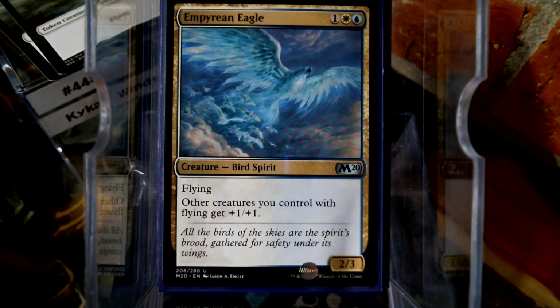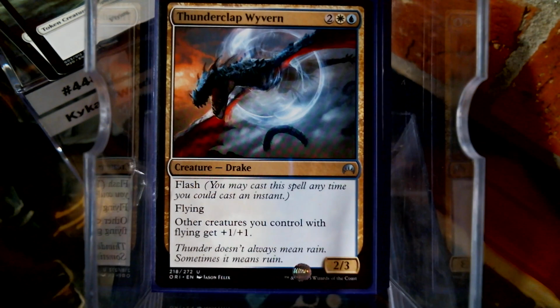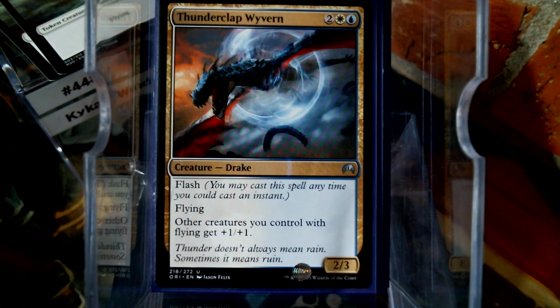Because you know how many one-drop flyers there are in Standard right now in these two colors? Yes, it would be a terrible deck, and it would die to every sweeper that exists. But I don't really care. It would be a Standard deck that's all commons and uncommons. Anyway, I'm not about that format, so. And Thunderclap Wyvern, pretty close to the same thing.